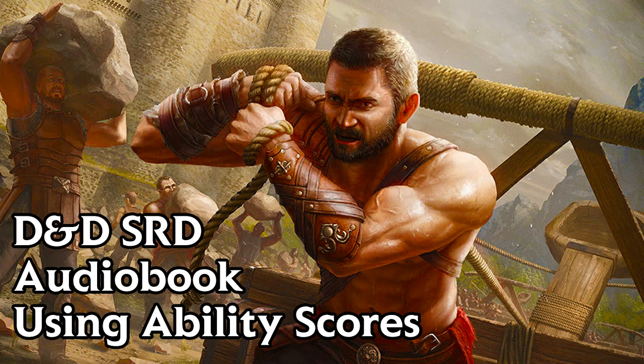Intimidation. When you attempt to influence someone through overt threats, hostile actions, and physical violence, the Games Master might ask you to make a charisma intimidation check. Examples include trying to pry information out of a prisoner, convincing street thugs to back down from a confrontation, or using the edge of a broken bottle to convince a sneering vizier to reconsider a decision.